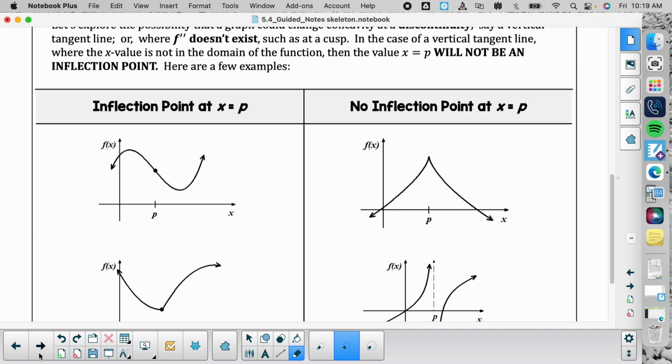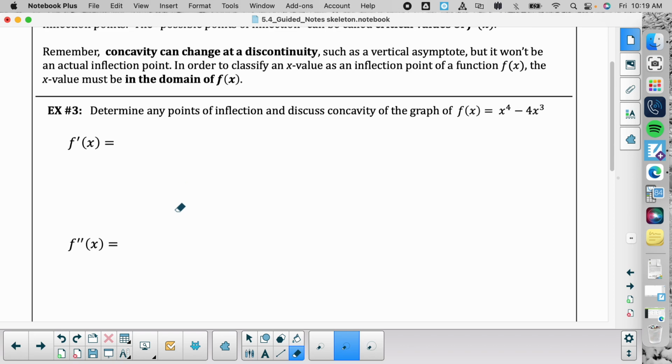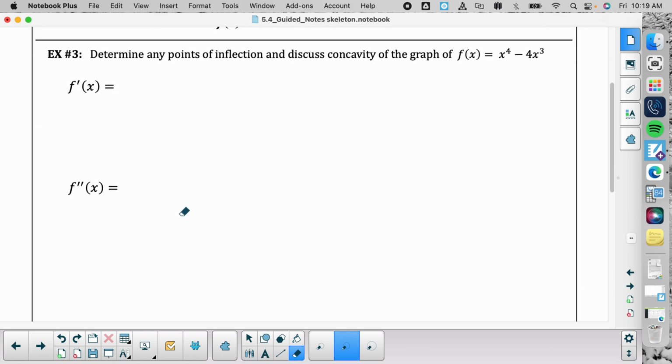What I would like you guys to do for this weekend's homework, do the full first and second derivative test on this function. Find everything you're supposed to. So find where it increases and decreases. Find relative extrema. Find intervals of concavity, which means where is it concave up, where is it concave down. Find any inflection points. Just one problem. But there's a lot of stuff, so they go slow.